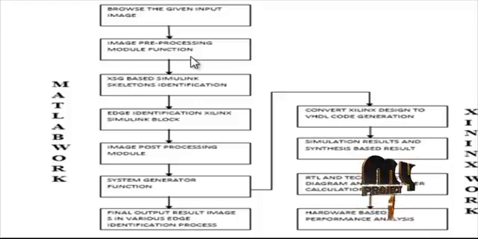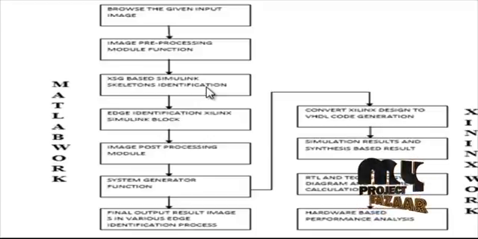This pre-processing is combined from three processes. The image integer values are selected one by one, then we apply the Xilinx System Generator based Simulink skeleton identification. This identifies the image by edge variation levels. This edge detection based Xilinx block creates various models of edge detection architecture using Xilinx Simulink blocks. Then we apply the image post processing module, identify the edge detection values, and reallocate them into the image matrix form of the original image.